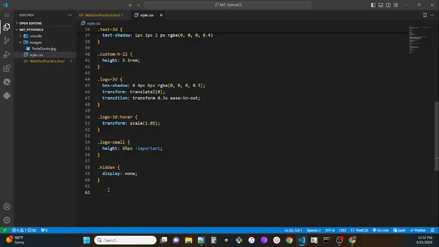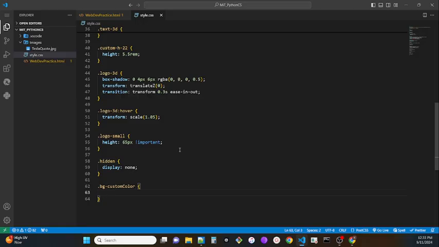Because it's a class, you got to put your period in there. BG. I use camel case, just a habit. And let's see, what do we want to do with this? We are going to use a hash color for this, which you can also get the description of in your documentation. I use W3Schools, it's my favorite. There's a whole bunch of others too, but I like W3Schools. And then Tailwind CSS, but it's not going to have this particular color for you.